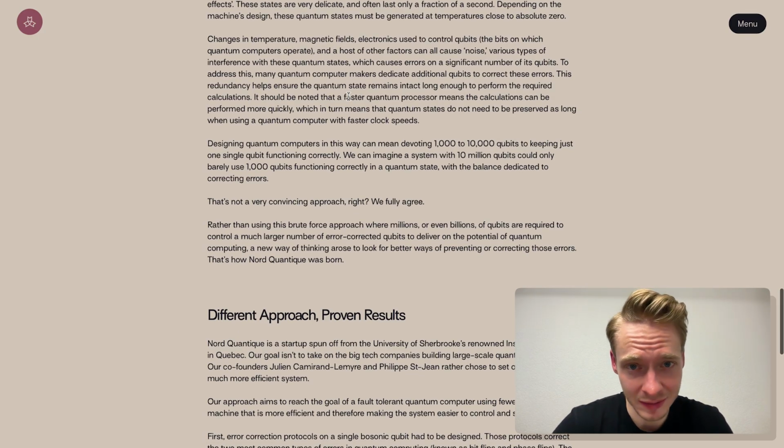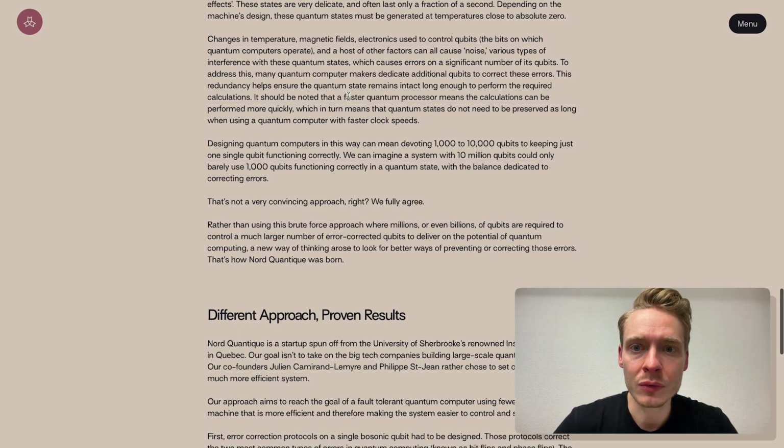Changes in temperature, magnetic field, electronics used to control qubits, the bit on which quantum computers operate, and a host of other factors can all cause noise, various types of interference with these quantum states, which causes errors on a significant number of qubits. To address this, many quantum computer makers dedicate additional qubits to correct these errors. This redundancy helps ensure the quantum state remains intact long enough to perform the required calculations.